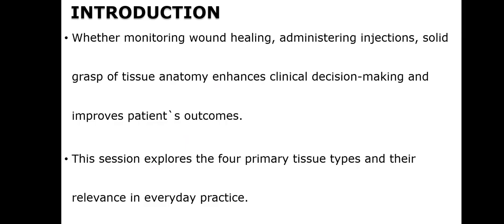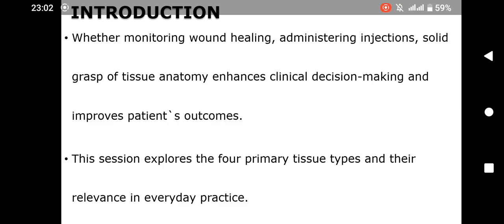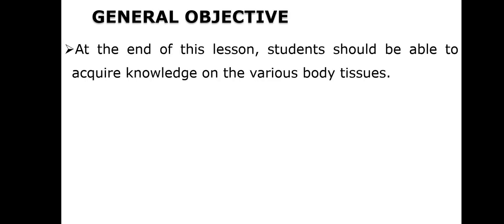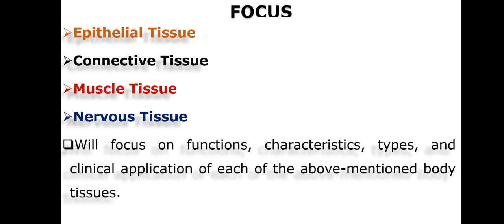So as you saw from the introduction, I talked about a topic being body tissues. The topic is body tissues. But what you need to know is that as we make progress, we'll look at different types of body tissues. All right. So the general objective of this particular video session is that you should be able to acquire knowledge on various body tissues. And of course, on the main focus. All right. On the main focus, you've seen that I've not moved from the general objective to specific.